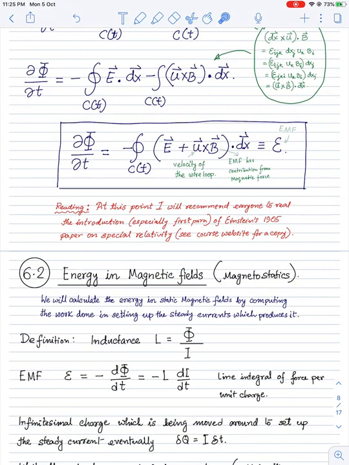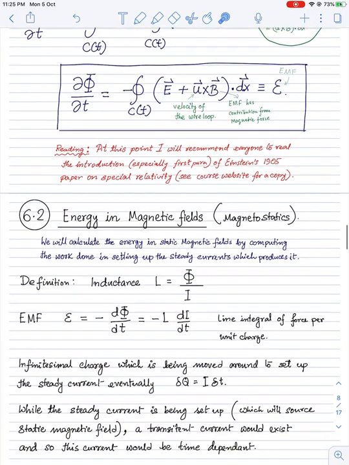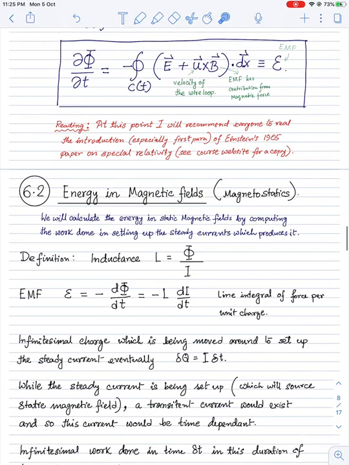Very good. Now, having finished that discussion, we will move to one discussion that was pending when we discussed magnetostatics, and this discussion was about the energy in the magnetic fields. When we have static magnetic fields in magnetostatics, what is the energy in the magnetic fields? That we calculate by calculating the work done in producing a steady current which produces those magnetic fields. In order to do that, let me start with a definition first. This definition is that of inductance, and it is a property of a material.